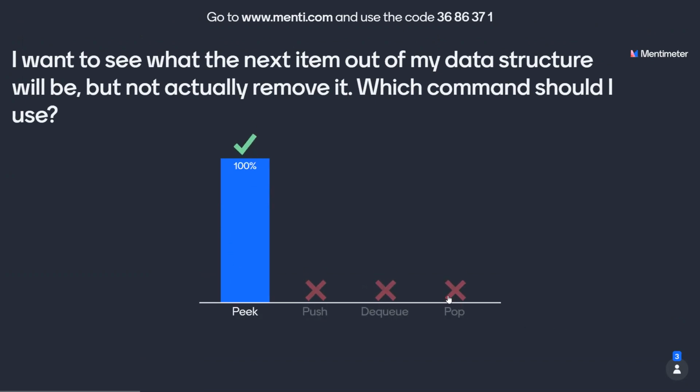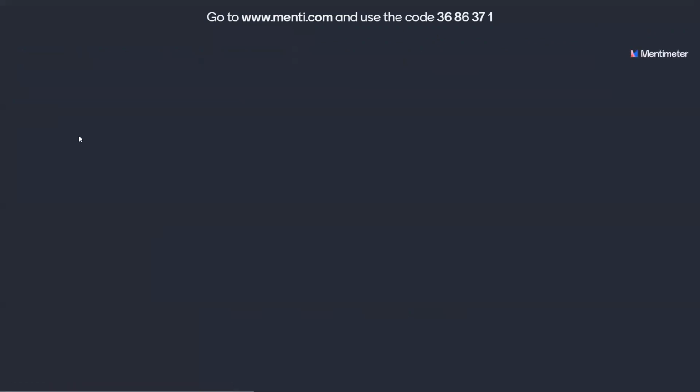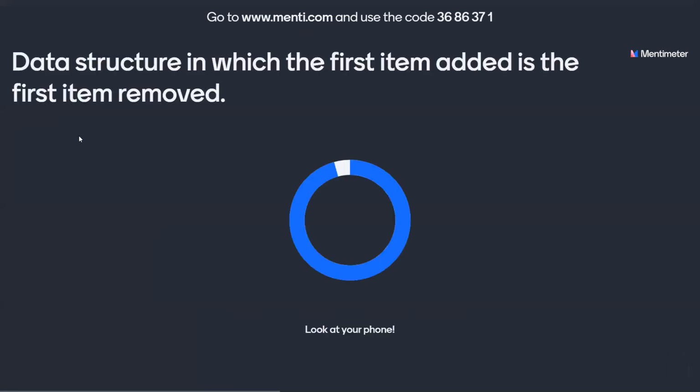I suppose this will come down a lot to who's fastest here. Okay, let's see. But this is the style of questions that you'll often be given about these sort of data structures. Data structure in which the first item added is the first item removed.